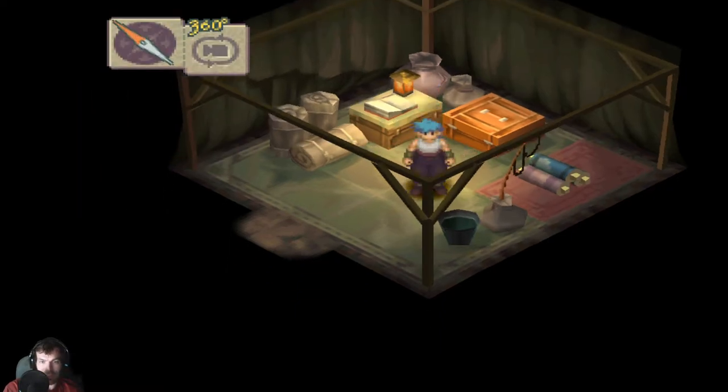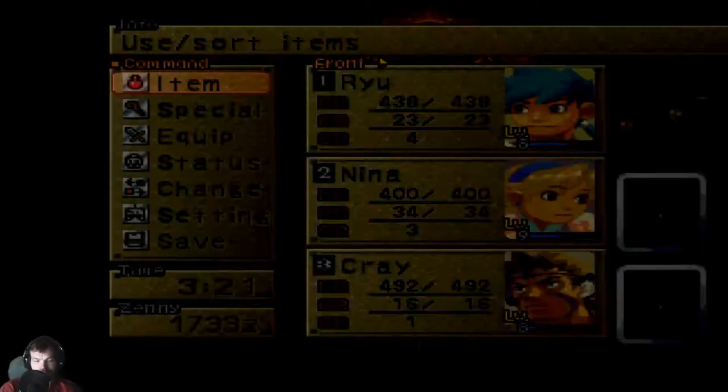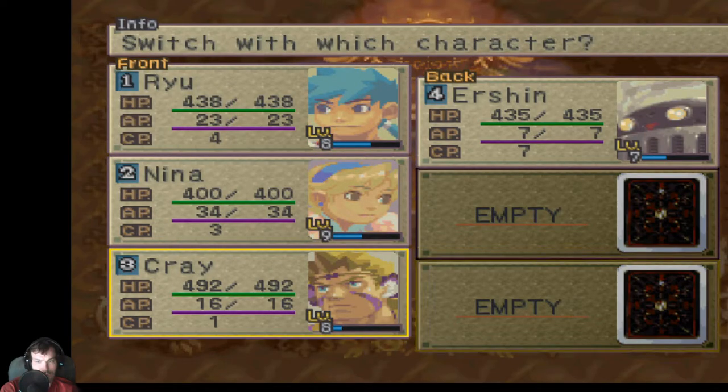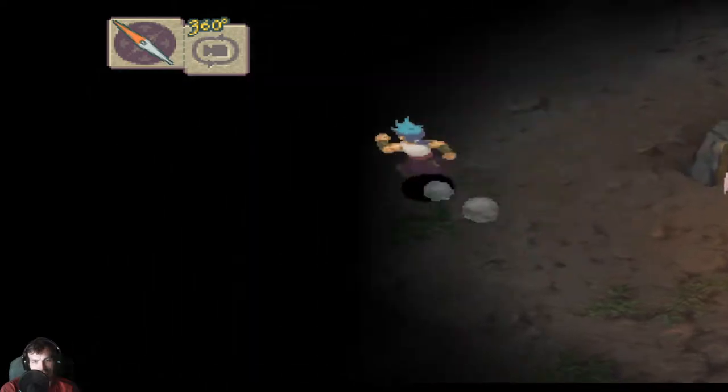Oh, I don't need to go in the camp to do this, do I? I was thinking I had to do this in camp like I did in 3. I could just do it in place. And I can even swap people out in battle, too. That's... or can I? I can't remember it.